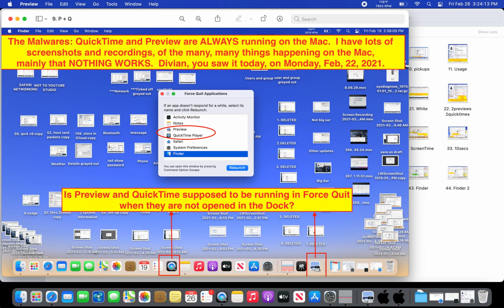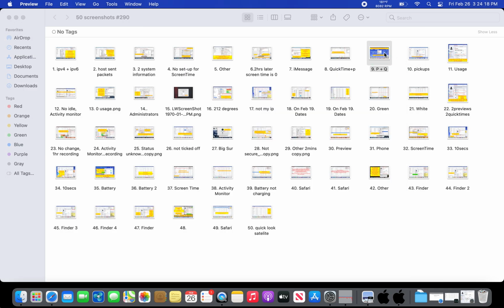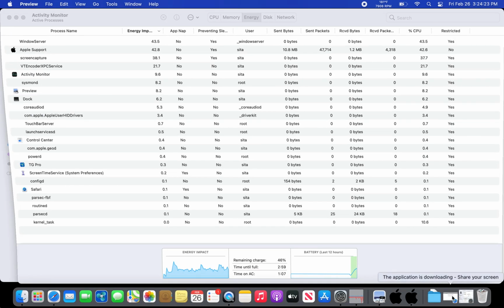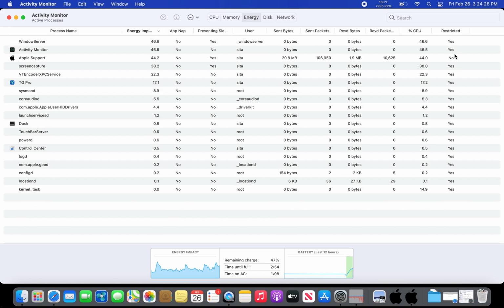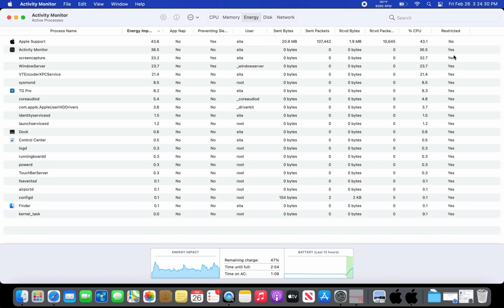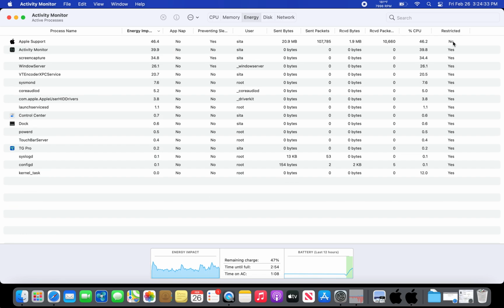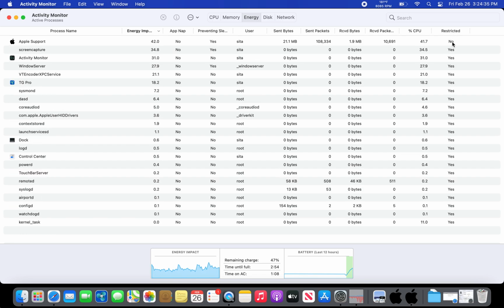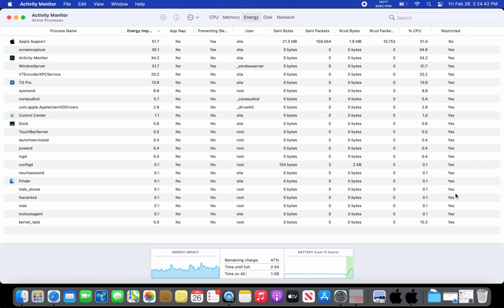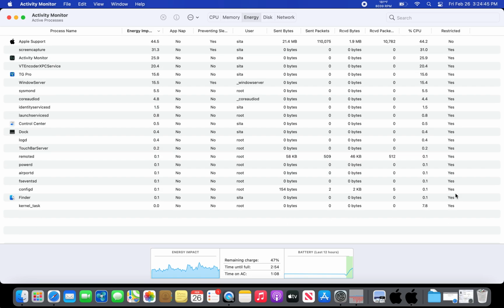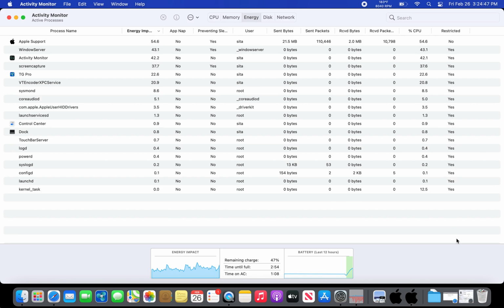Yes, okay, you say force quit, but I've already, okay, we'll get to that point. So you said force quit is the way to go. But let me do this now. I'm restricted. This one has changed. Where is no? No is Apple Support, is the one I'm restricted from stopping. But every other process, I haven't seen no before, but every other thing I am prevented from force quitting. I've tried it, believe me, I've tried. I'm restricted from all of them.